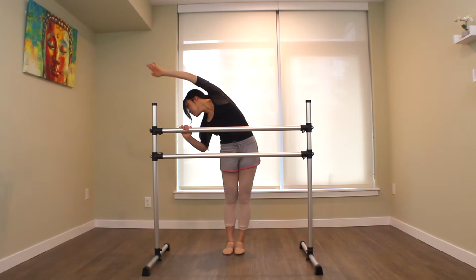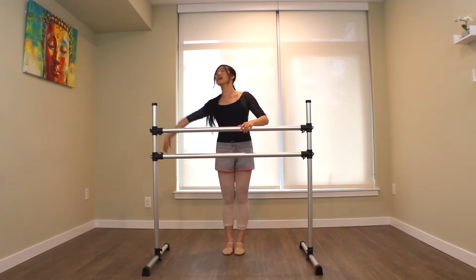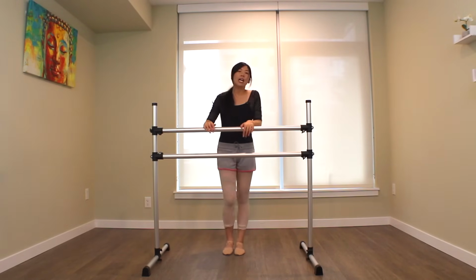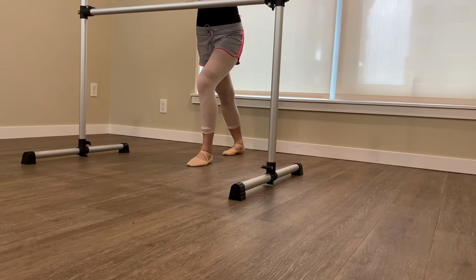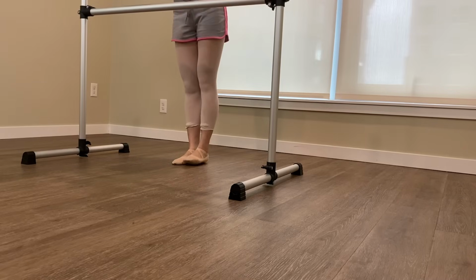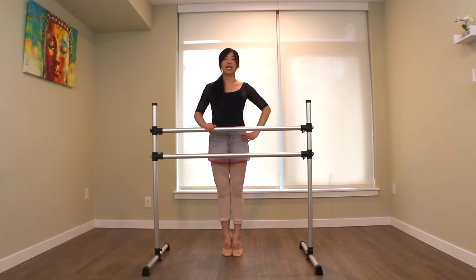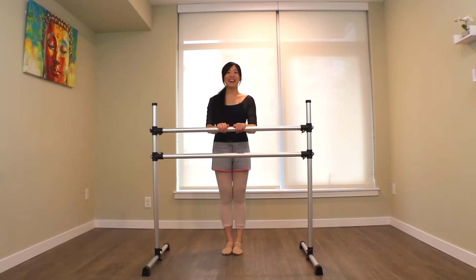for 4 counts. So down for 2 and up 3, 4, other side, 5, 6, 7, 8, right foot back, calf stretch for 8 counts. We'll stay here and count to 8, and then we'll switch, left foot back, count to 8, and then we'll come back, and then we'll just elevate, rise. We'll have our hands on our hips. We'll balance right here. So we will begin on the right side.